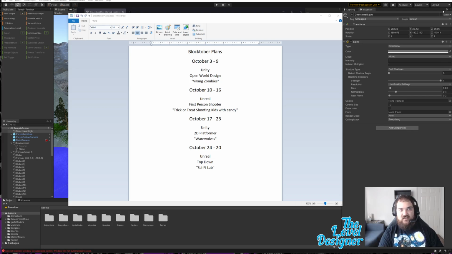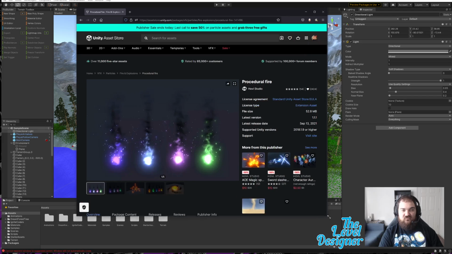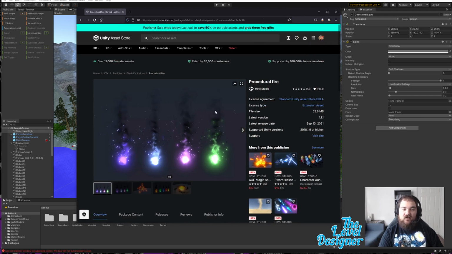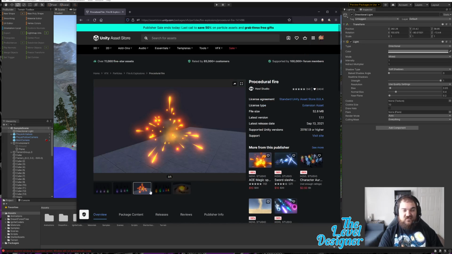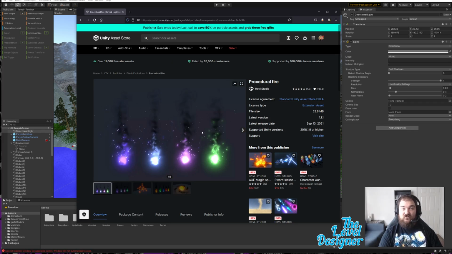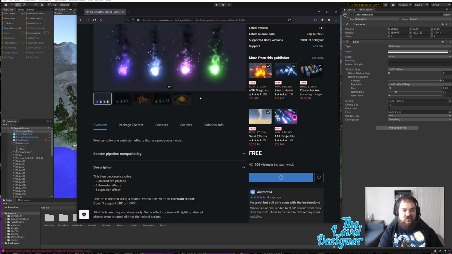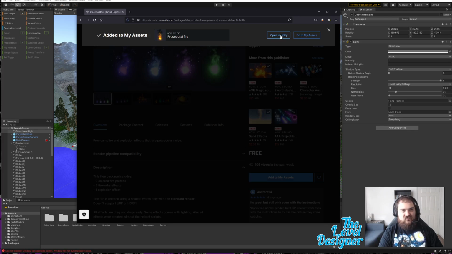So let's get started. The first thing that I'm going to do is download a simple free procedural fire asset here that gives you some effects for different fire and whatnot. I'm not entirely sure how this is going to work, so it's going to be kind of a learning process. And if I get into it and I can't figure something out, then maybe we will get to it on another video later sometime in the next few months. But right now, I'm going to just add this to my assets. Probably want to read that if you want to be on the safe side. I'm fine with just whatever.